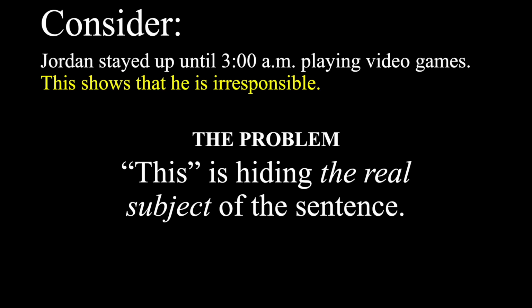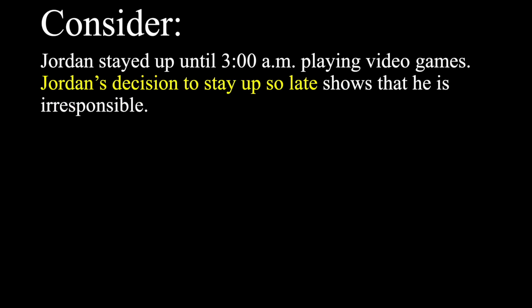The problem, of course, is that the word this is hiding what the real subject of the sentence is. What does this refer to? It's lazy writing, it's intellectually lazy. These two sentences all by themselves might seem really clear. There's really only one idea that you're talking about, and that's what this refers to. But in the middle of an essay, it becomes much more important. You'll almost never write just two sentences and submit that, okay? So how do we fix this problem?